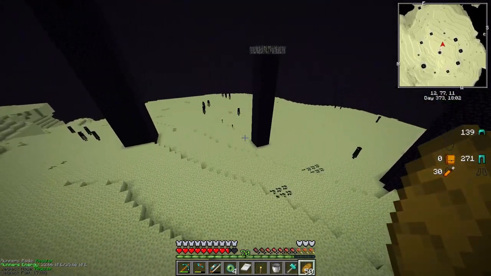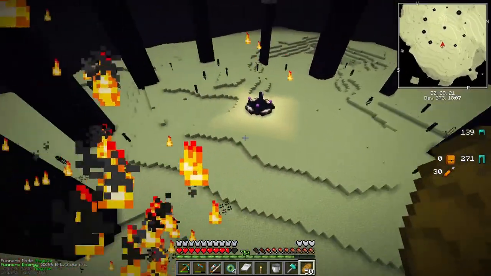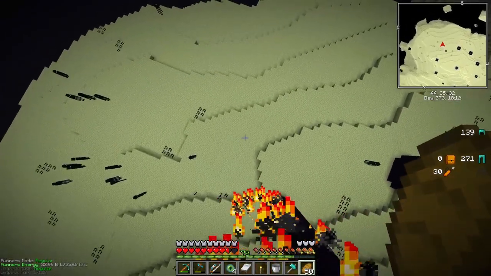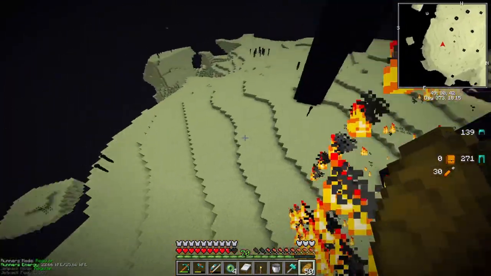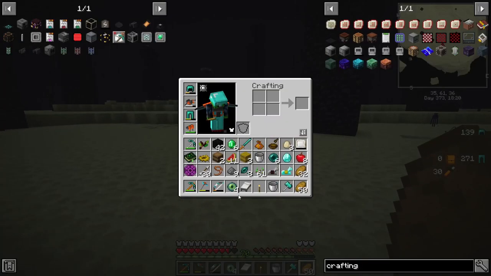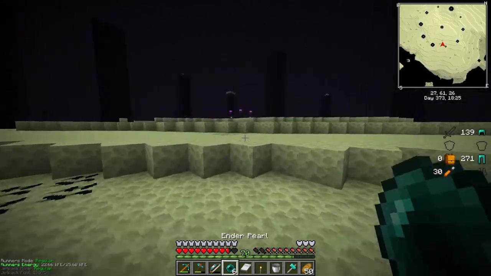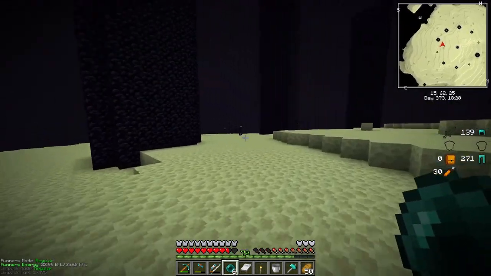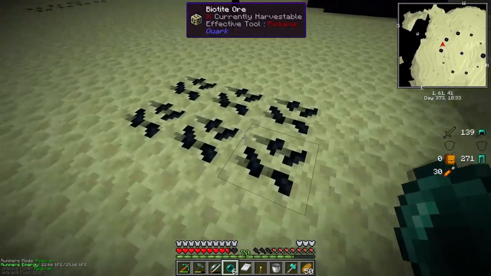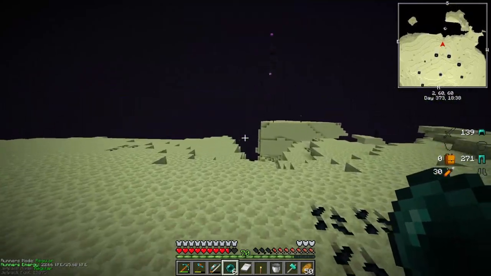Now, where did you go? Look at those little tiny Endermen. That's crazy. It's got to be like in a cave somewhere. Okay, but we'll worry about that later. Let's go ahead here. And yeah, we'll throw our board. Oh, shoot. What is this? Biotite. Bio is so tight.